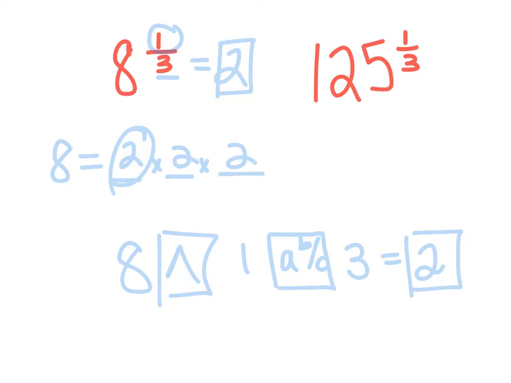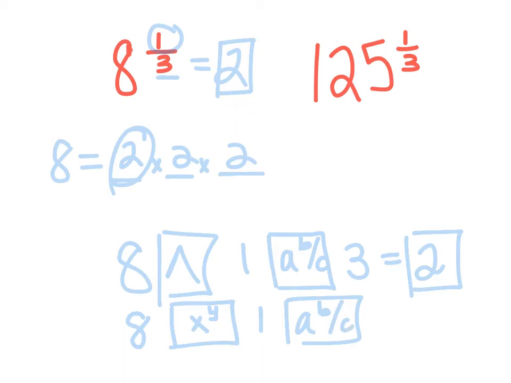That's most calculators. Some calculators, you might have to type it differently. You might have to type 8, then the x to the y power button, and then type in 1, that little fraction button, A, B/C, and then 3, and that should again equal 2. If that is not working when you type that in, please reach out to me and I will show you how to do it on your calculator.